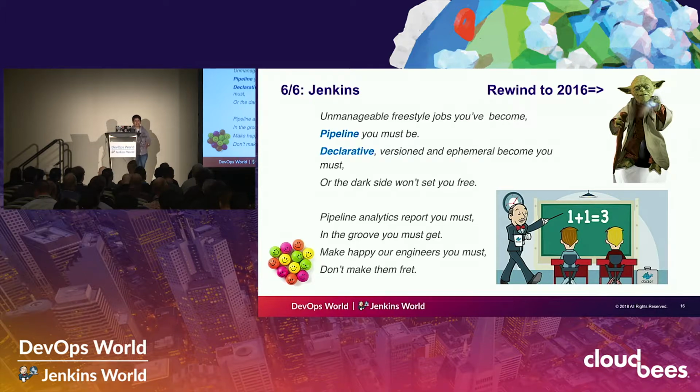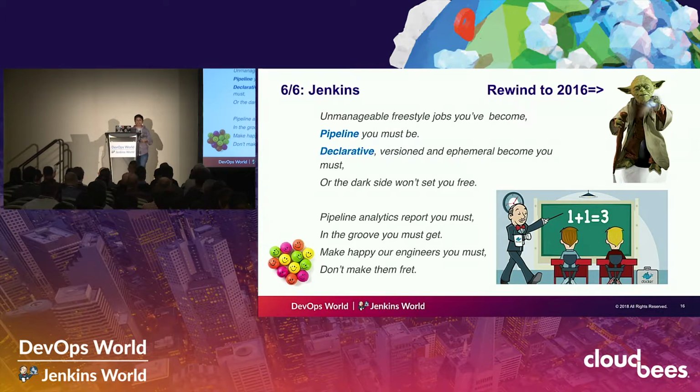So he put 2 and 2 together, well in this case 1 and 1 together. And the one was declarative, the second one was pipeline, and lo and behold, there were declarative pipelines in Jenkins 2.0. It was the most amazing thing that had happened in a really long time. And that was 2016. And 1 + 1 = 3 really is what I feel about Jenkins X. It's more than declarative pipelines.